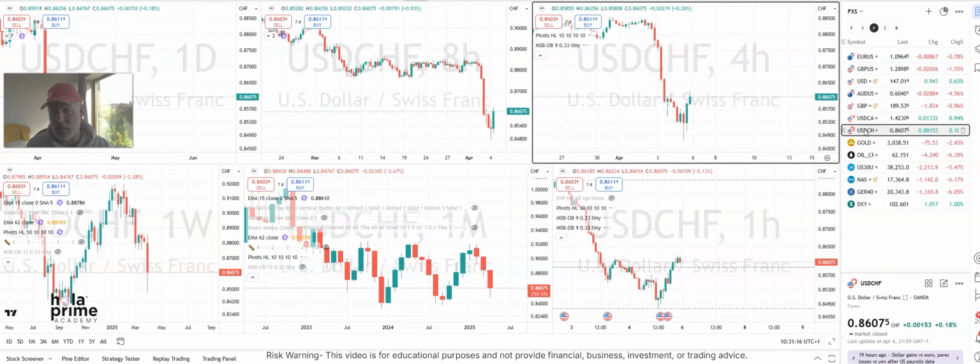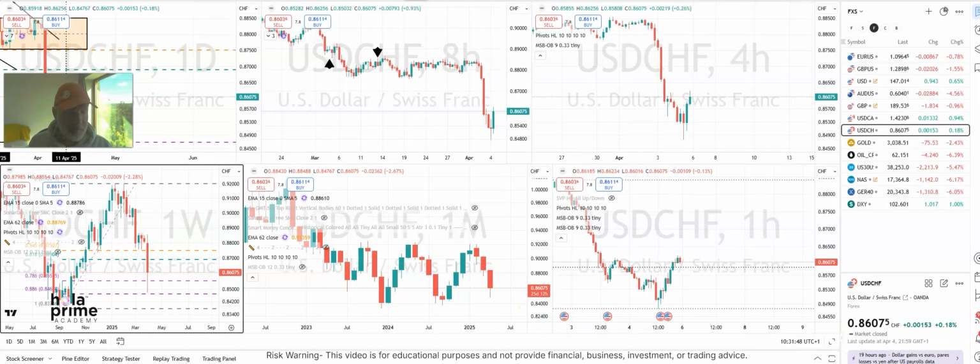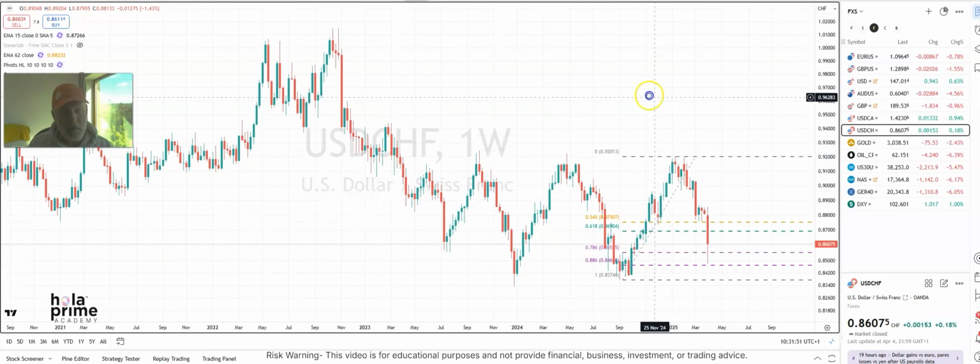I mean, dollar Swiss is quite interesting. Really aggressive move lower. It's a safe haven product. So what we're doing, we're selling the dollar. DXY has been moving lower, so this has been driven by DXY, but it's also been driven by safe haven status. So traders looking to buy the Swiss franc as a safe haven. So really an aggressive move to the downside in dollar Swiss. What do I see here?